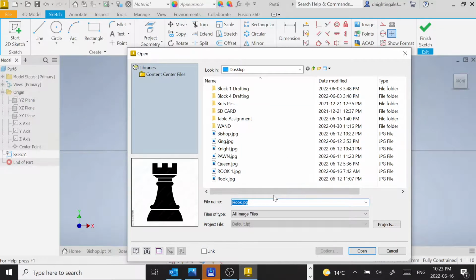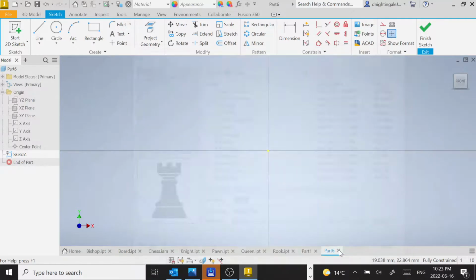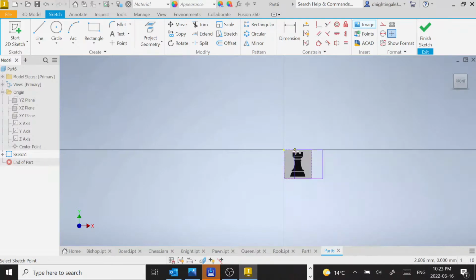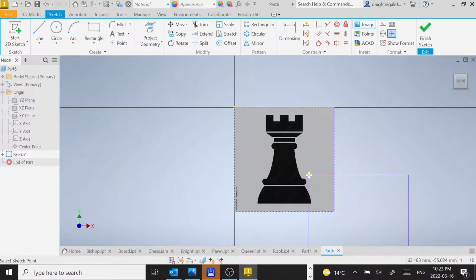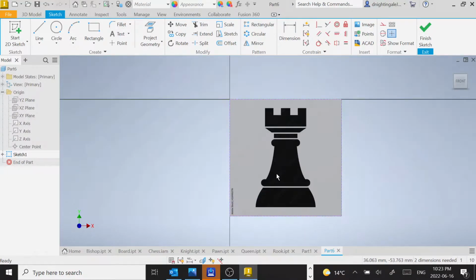JPEGs seem to be pretty bulletproof, but you can also use PNG, probably work fine too, just not any obscure file types. So I'm going to open that up and anchor to the origin point, and press escape to get out of the insert command, and then I'm going to start tracing this out.